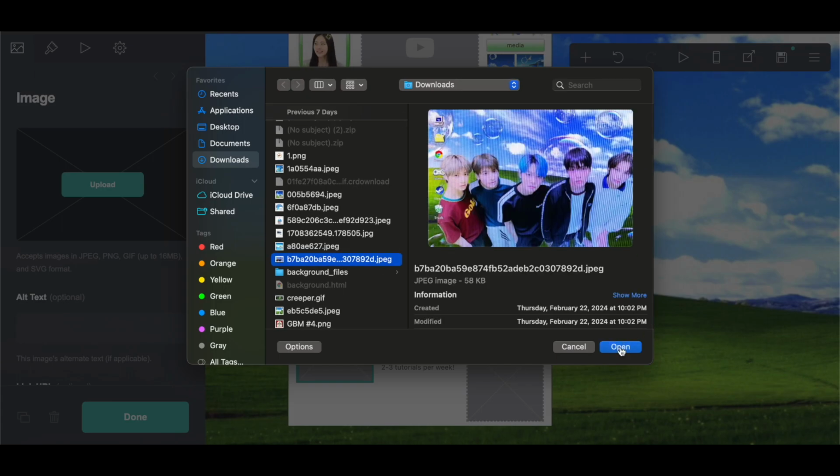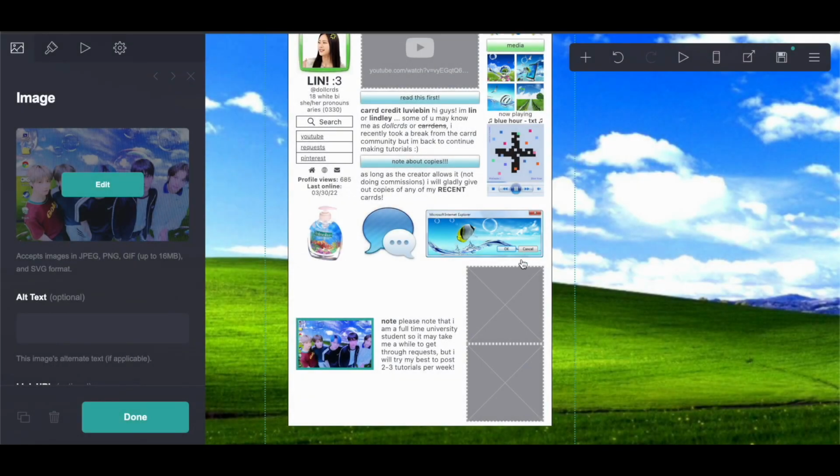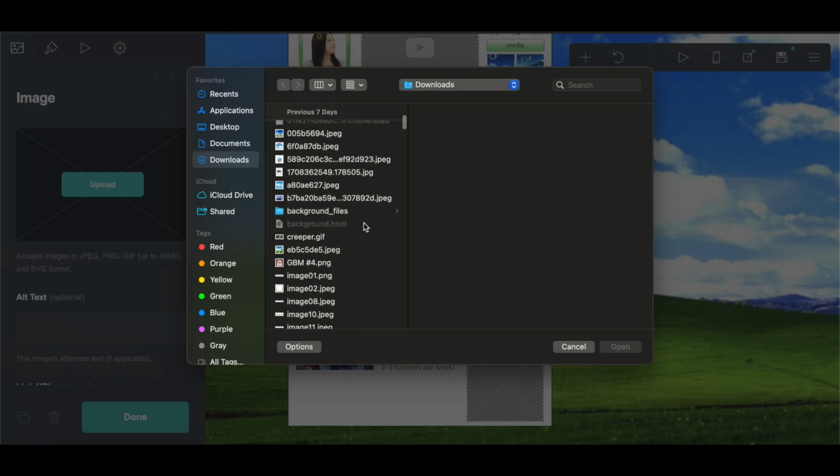And to find images like this, really just go on Pinterest and type whatever subject and then Windows 95 and you should find some similar looking images.